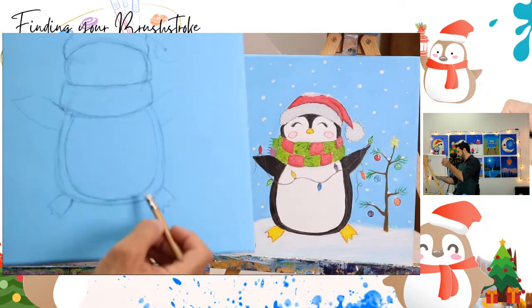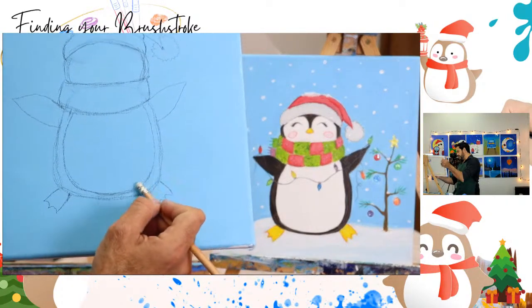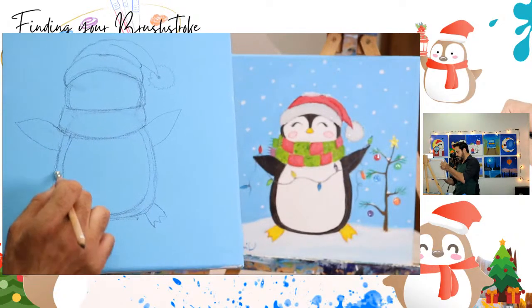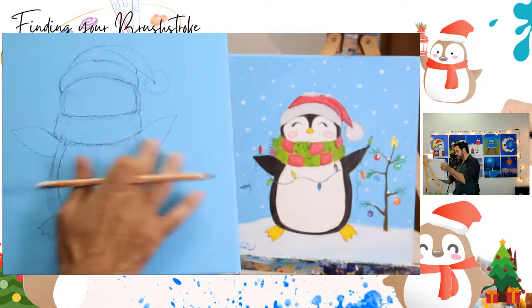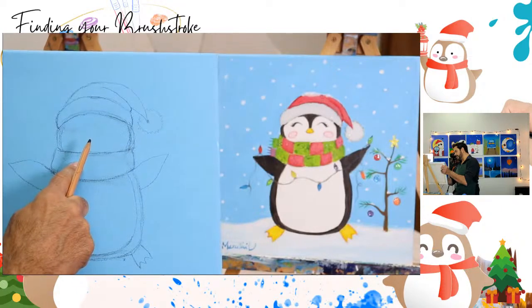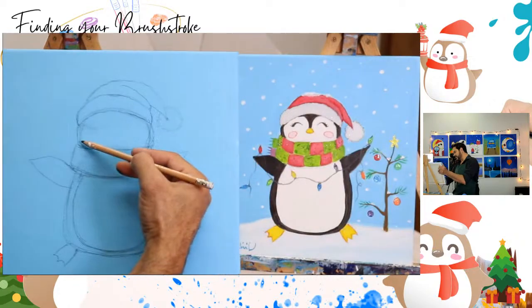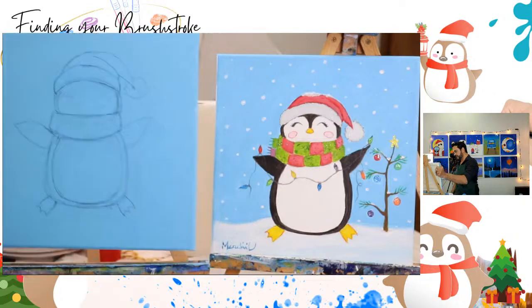Let me give you guys a little close-up. Just going to erase some of these little extra lines that I have in here. Don't need them. Right here, too. Again, some of the smudginess in here, I'm not worried about it. It already looks like I created the second line for the inside on the face, but that was accidental. It just happened to work out. But we'll talk about that here in just a moment.